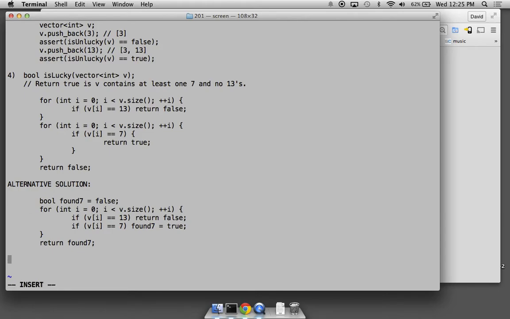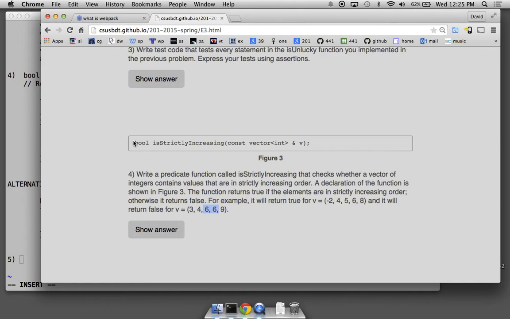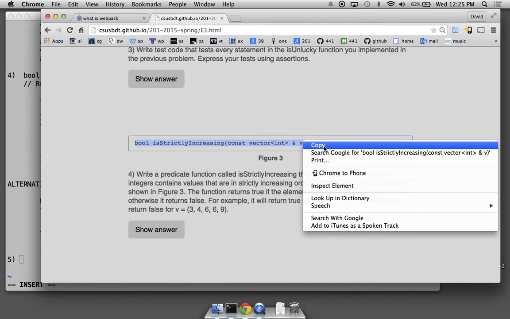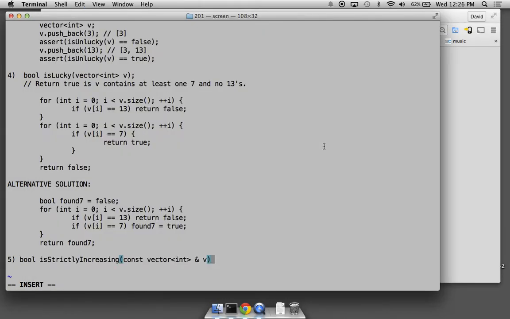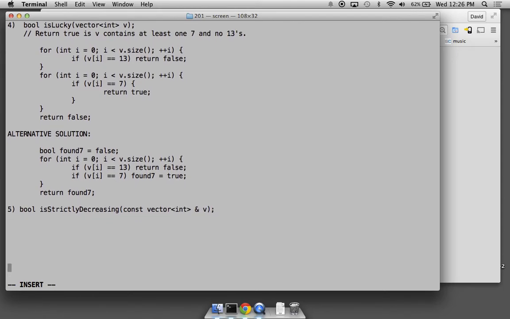So let's modify the problem. Let's make it strictly decreasing. Let's solve that problem. Is strictly decreasing.